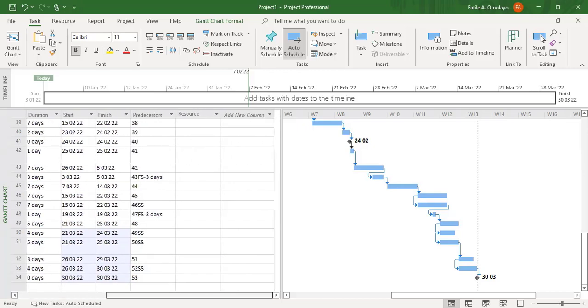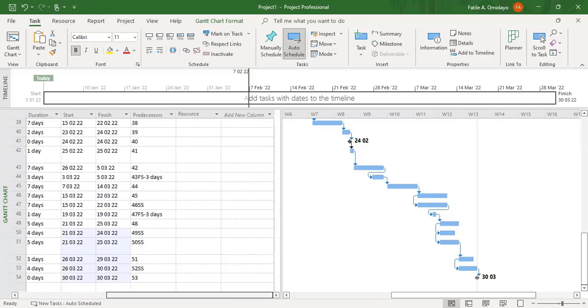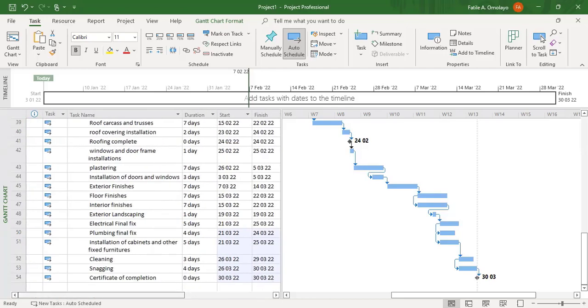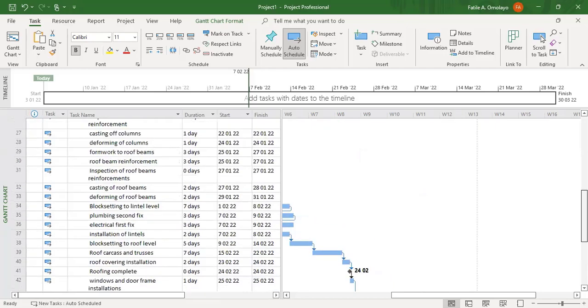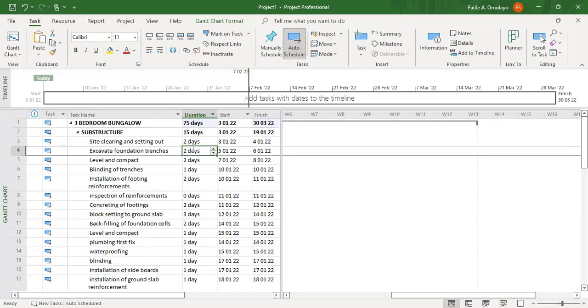If time were not really a constraint, I would have done it differently. I would have given enough time for this job to be done. So the truth is, it's also a tight program. As a project manager, all hands must be on deck to ensure that you don't have slippage on these activities. In fact, you need to be looking at activities where you'll be able to achieve less than this.